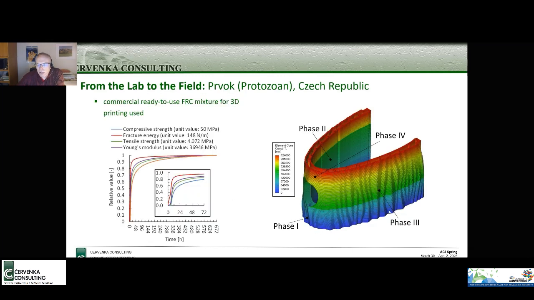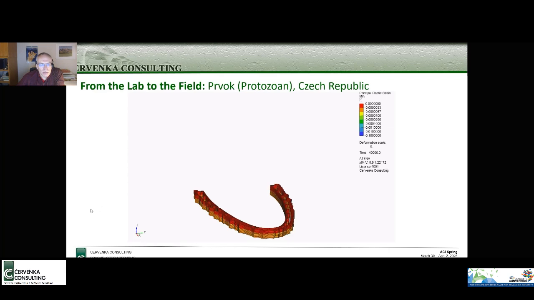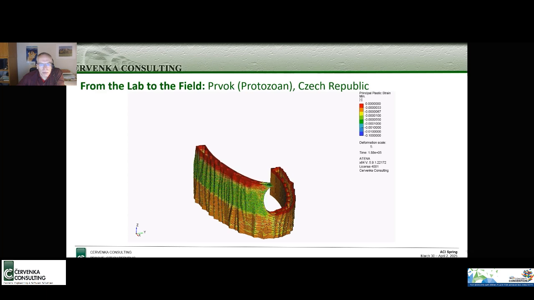So you see in this case, the model was developed directly from the G-code. We didn't start from the CAD model, but we used directly the G-code, which was driving the printing machine, to also drive our simulation. Here you see the animation from this modeling process for the simulation of the 3D printing.